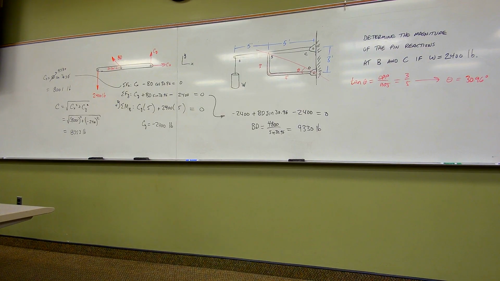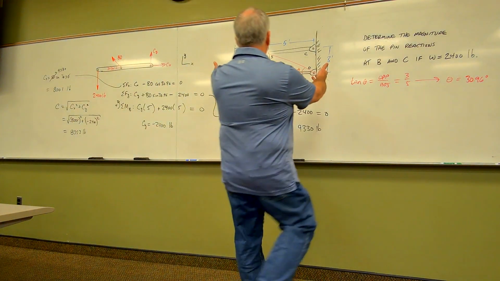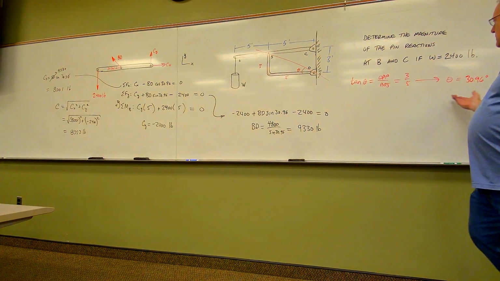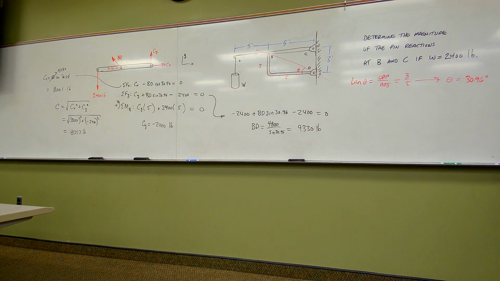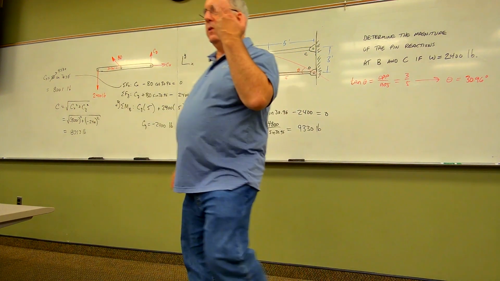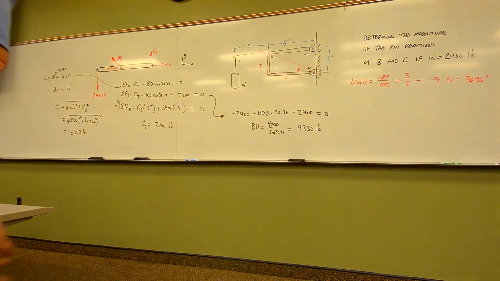What did we do? We started off with a problem. We have a picture of it. We have a narrative. There's an ask. We figured out some angles. Well, there's nothing new there, is there? And then we said, all right, we're trying to figure something out here, and we went through a little exercise of what's the right thing to make the free body diagram of, knowing that we could have picked anything, and that anything may have led us nowhere. And if it did, then we just picked something else.